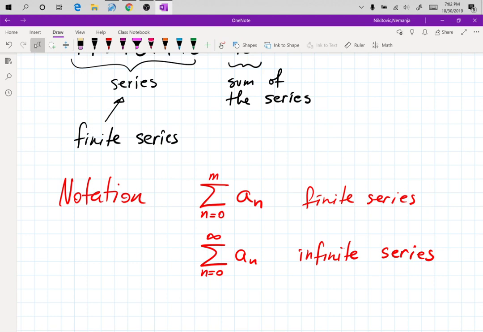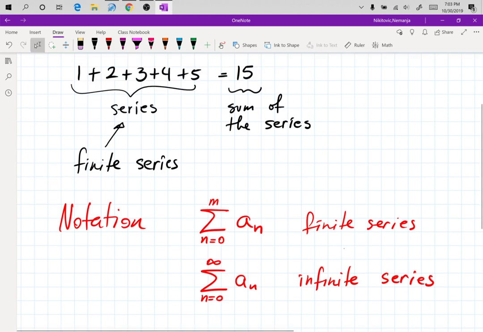We don't care about finite series. Why? Why don't we care about finite series? Boring, exactly. They're boring. You know all of the terms. If you have 10,000 terms, just ask a computer to add it in a loop. It's 2 lines of code, 3 lines of code. You want to print the answer. So if you have 10,000 terms in a sequence and you need to add them up, you'll ask a computer. If you have 5 of them like I had up there, I'll just add them.